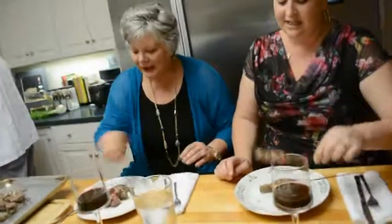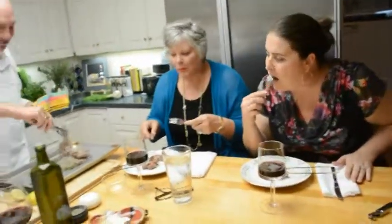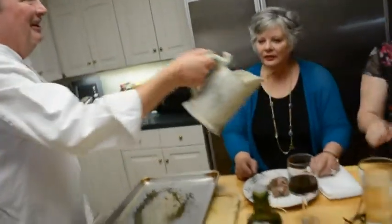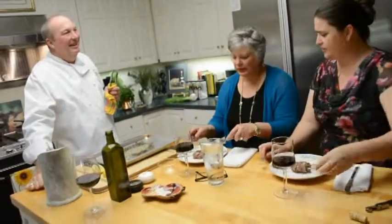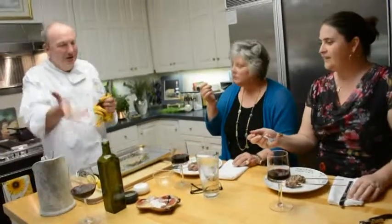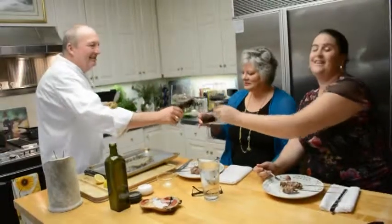Bon appétit! Let's try that. Does it matter if you're fancy — can we just pick it up? Just pick it up with your fingers; it's going to be hot. When we were there in Italy, they had these pitchers and for a party you can go around and serve them — would you like another skewer? This really is delicious. It's just so simple — it's the purity of the ingredients: lamb, garlic, rosemary, and a great wine. Thank you so much for joining us. Cheers to you, Harbor Playhouse! I'm Chrissy Martin — visit us on Facebook and Twitter.